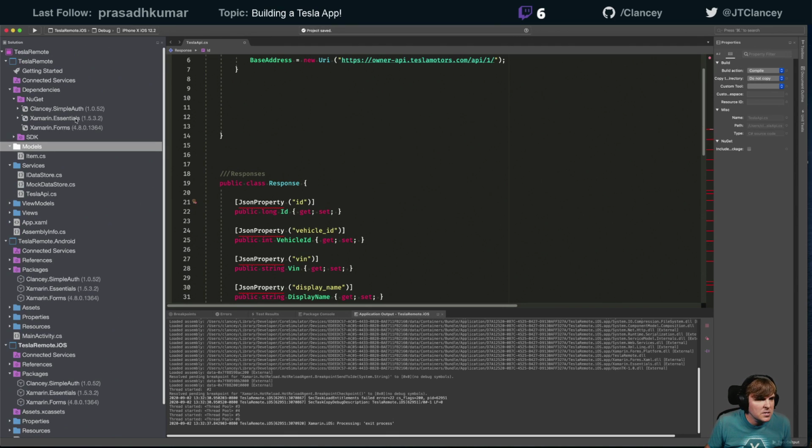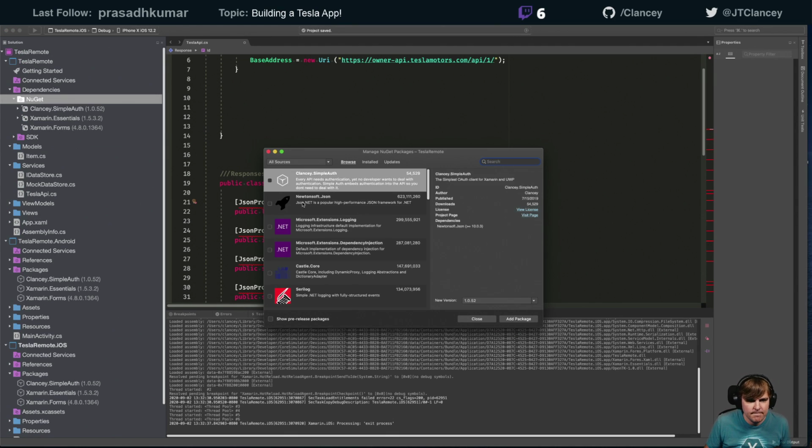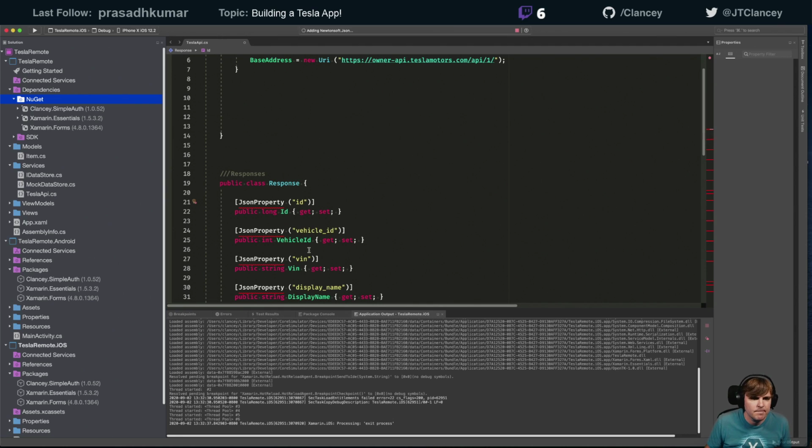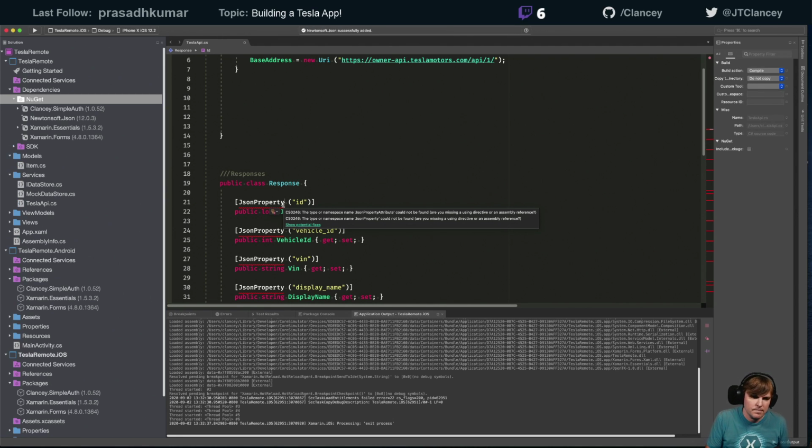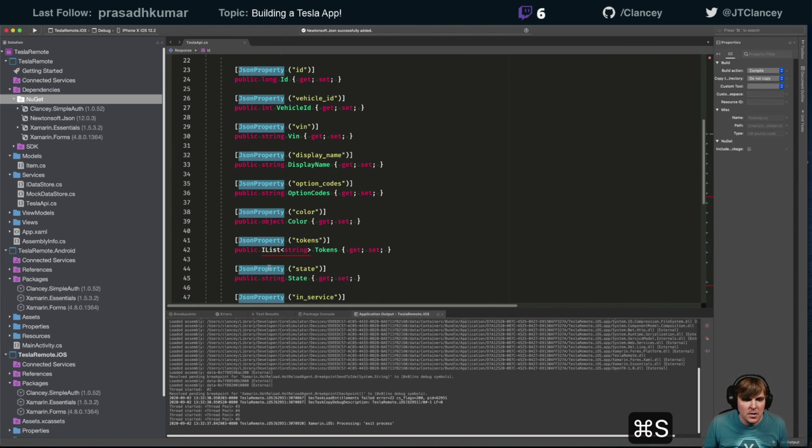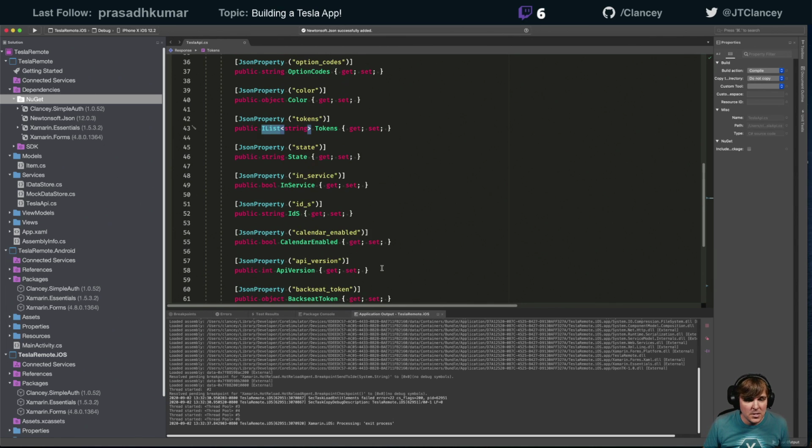Do I not have JSON.NET? Come on. Catch up, IntelliSense. There we go. I don't know why I always have to do that twice. All right. And I have no idea what I'm supposed to do with all this stuff.